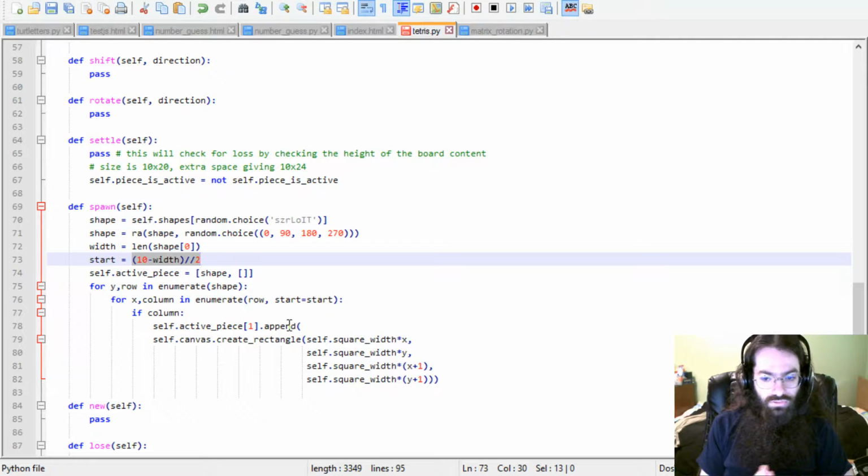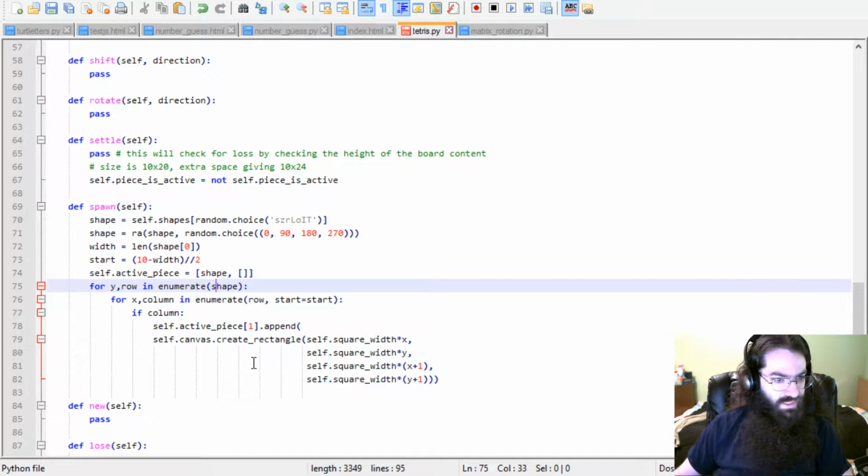So what I'll do is I will go through the shape at some point. We are already enumerating the shape.